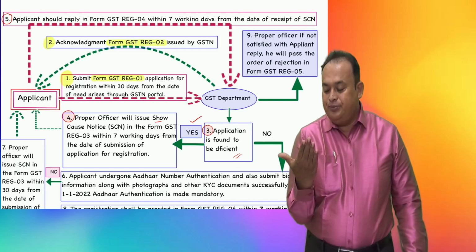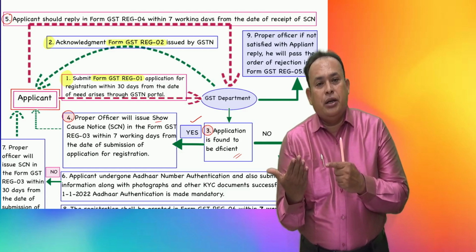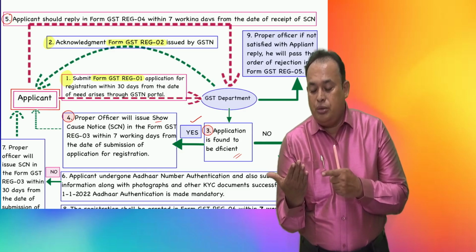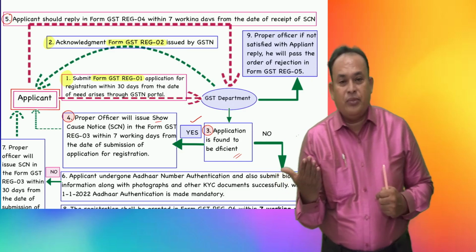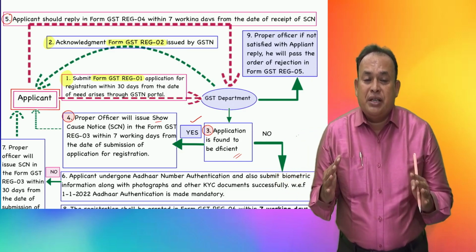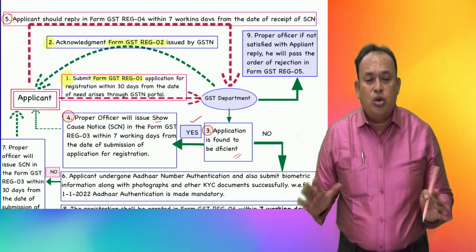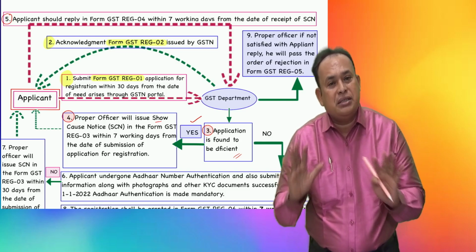The department is verifying. Now, the application GST REG 01 and the relevant documents are satisfactory, along with the Aadhaar number also mentioned. Very good, fine, everything is good. PAN number is also there. Excellent. Having this, the department officer has not found any deficiencies in the application. So the application for registration is correct in all aspects.